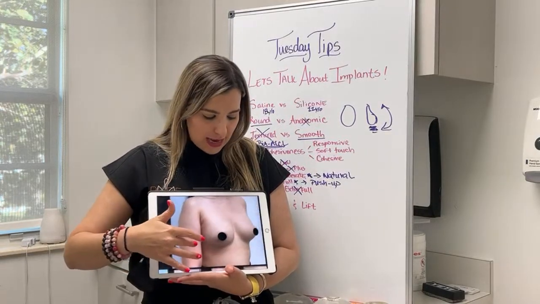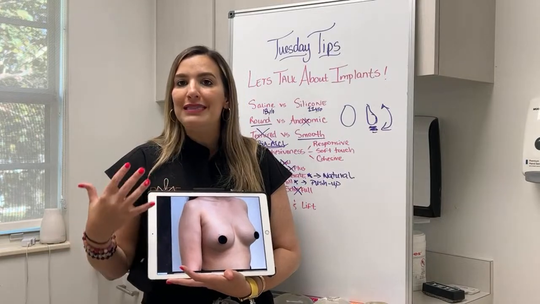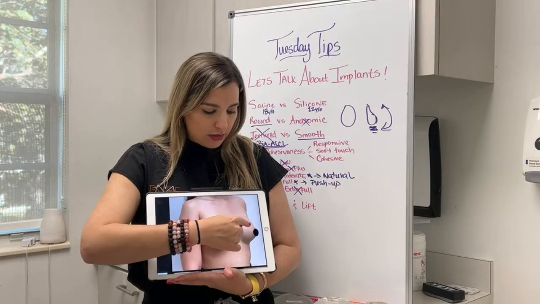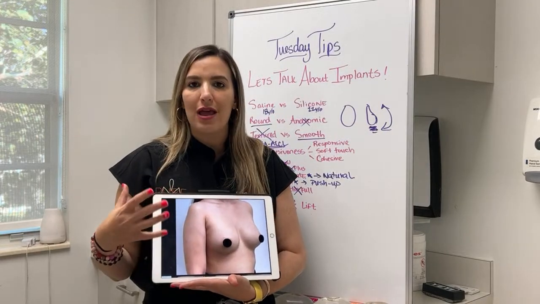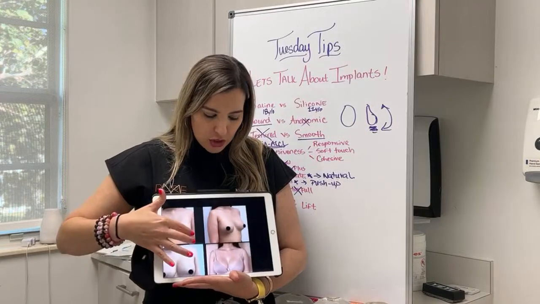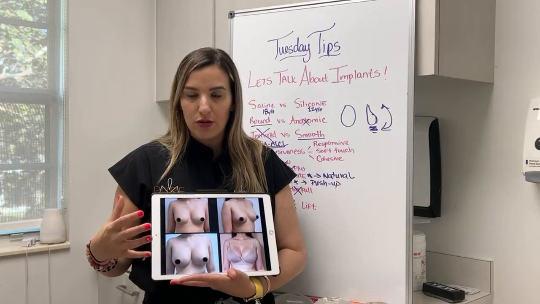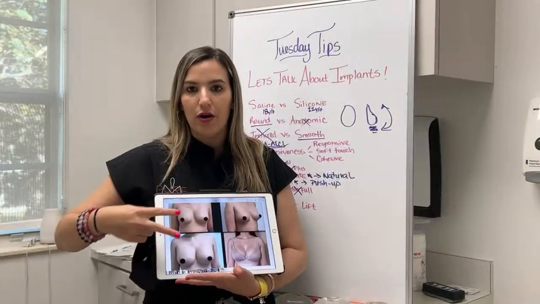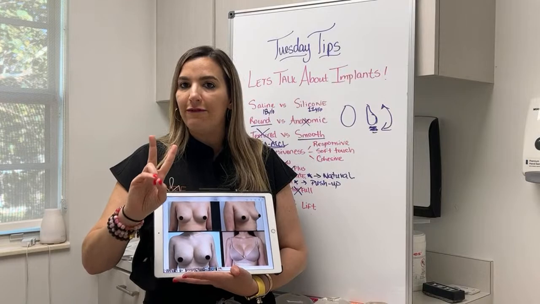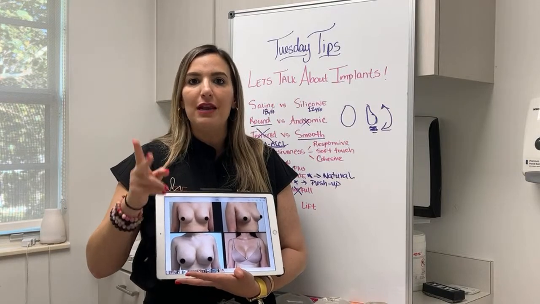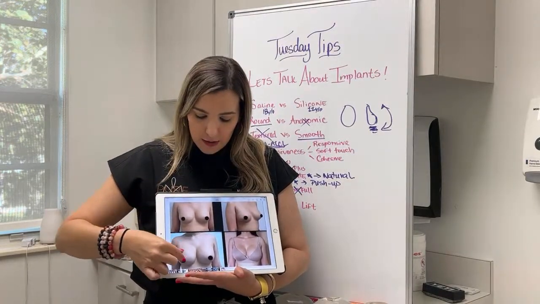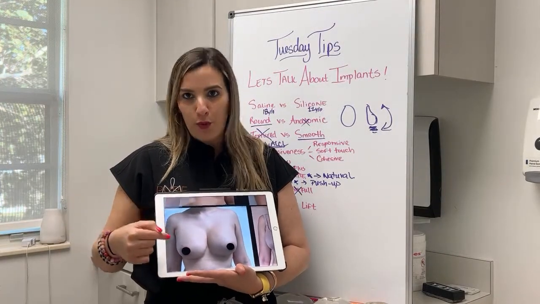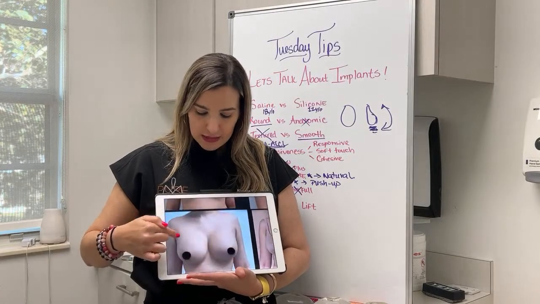And you can see on the side view, it's still full, it's still giving a great shape, but you see that it's a little bit flatter on top, rounder on the bottom, which is the natural breast shape, okay? She wanted a more push-up bra look, so we changed that. She also wanted more volume, okay? So we're seeing here a difference in two things, a difference in volume and a difference in profile, okay? So here, we went with a 520 cc full profile. This was moderate and this is full.